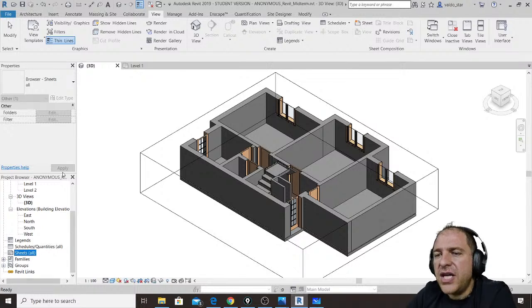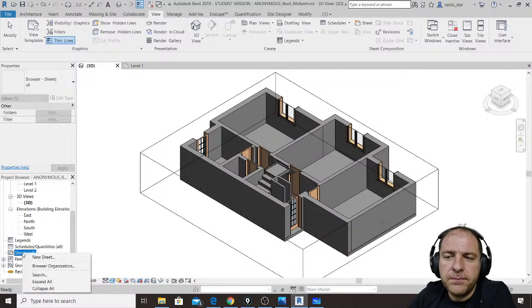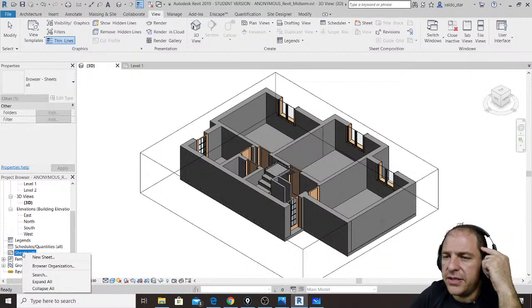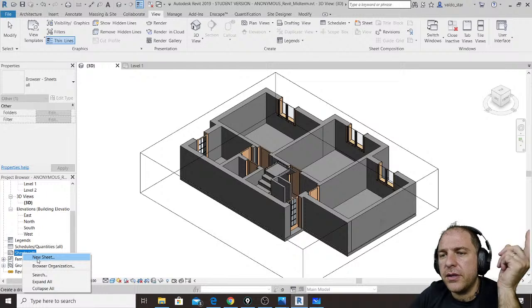The thing is very simple, and it starts by going into the project browser where you find sheets here, and you have to right click, and you need to start making your new, let's call it layout, but in reality it's called a new sheet, and you have to click new.